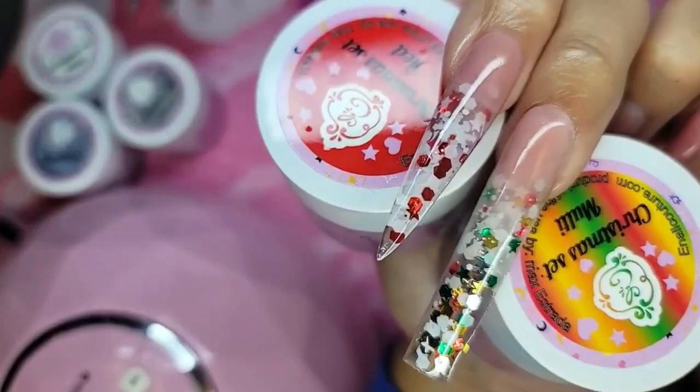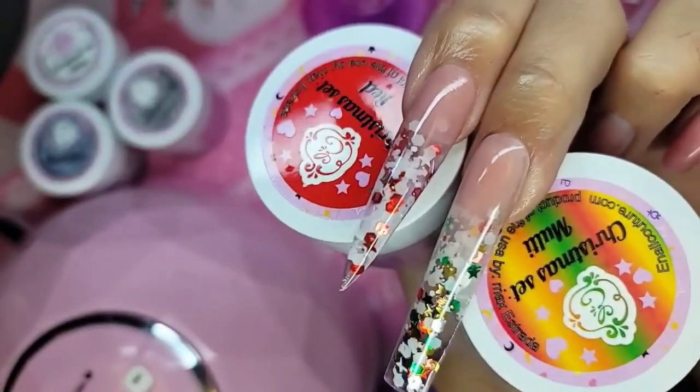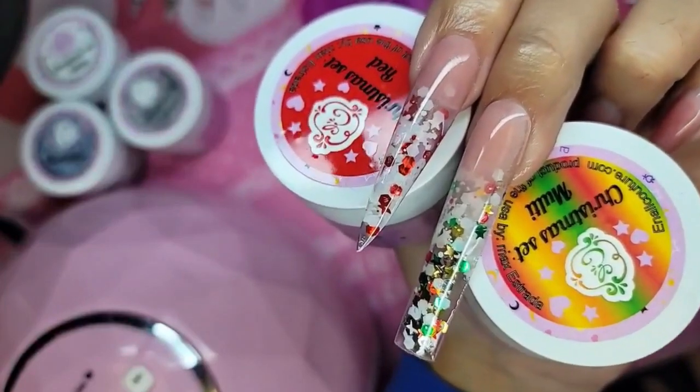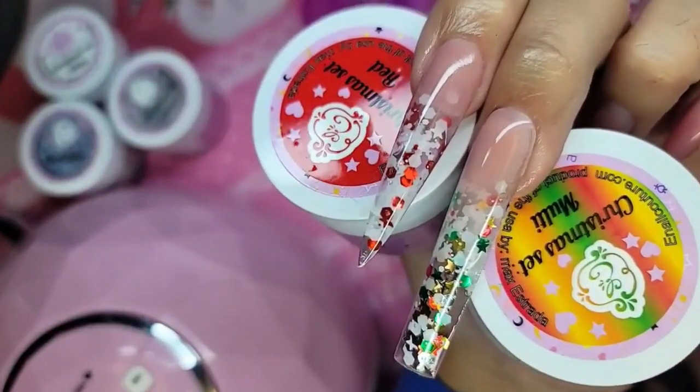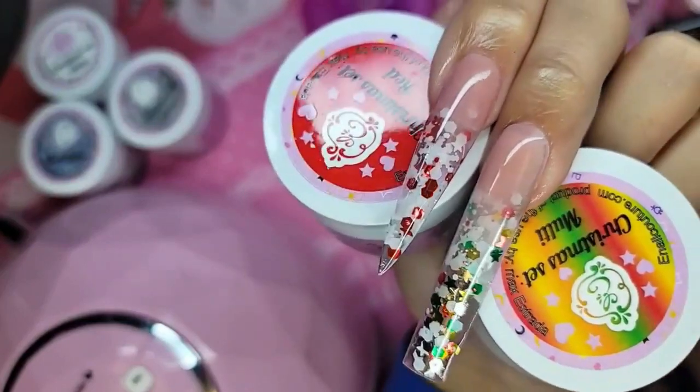There's three more colors that we didn't get to use. Christmas set white is actually really pretty because it has opal glitter mixed into it. Silver has silver and white, and then of course the famous flash gel reflective glitter gel, now in an acrylic powder. And that's gonna wrap it up for this little demo, you guys.